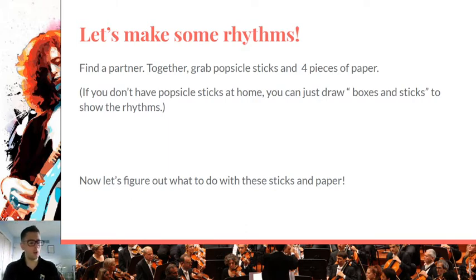I think it's a little easier with popsicle sticks just because you can turn them over quicker, clear it out if you make a mistake. Make sure if you are using a pencil and paper that you are actually using a pencil. Don't have a marker or a pen. You want something that you can erase in case you make a mistake along the way.